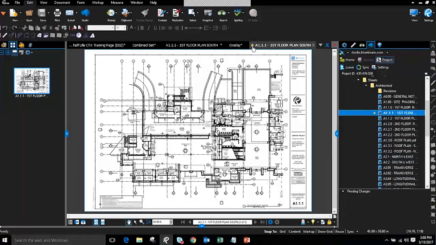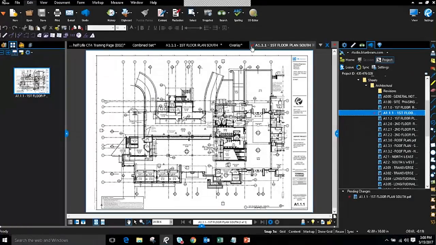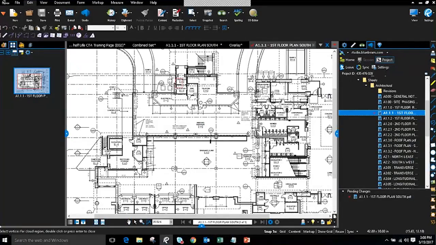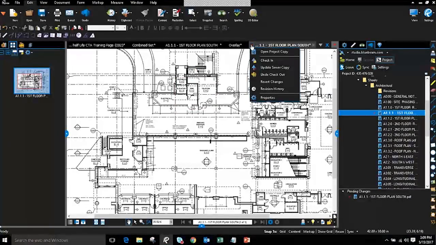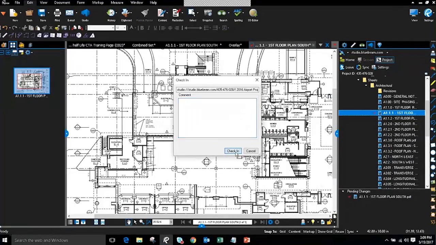So once a document is opened, you'll see a little golden lock. Make sure you are checking those documents out. Once checked out, you'll see a handy red check letting you know this document is yours and ready to go. And then I would have no trouble being able to make my markups and do whatever I might need to do within this space. Once I'm done, I can choose to click up here at the top, or I can right-click on the PDF in this panel on the right, and this is going to enable me to check that document right back in.